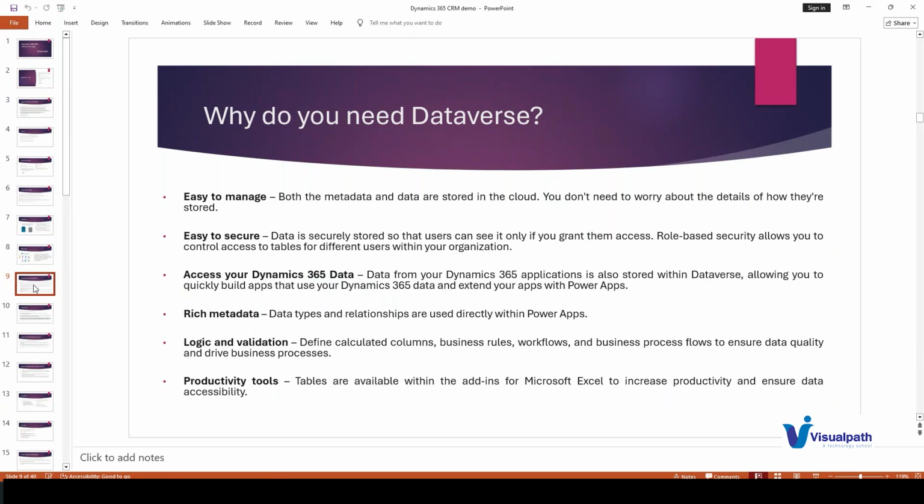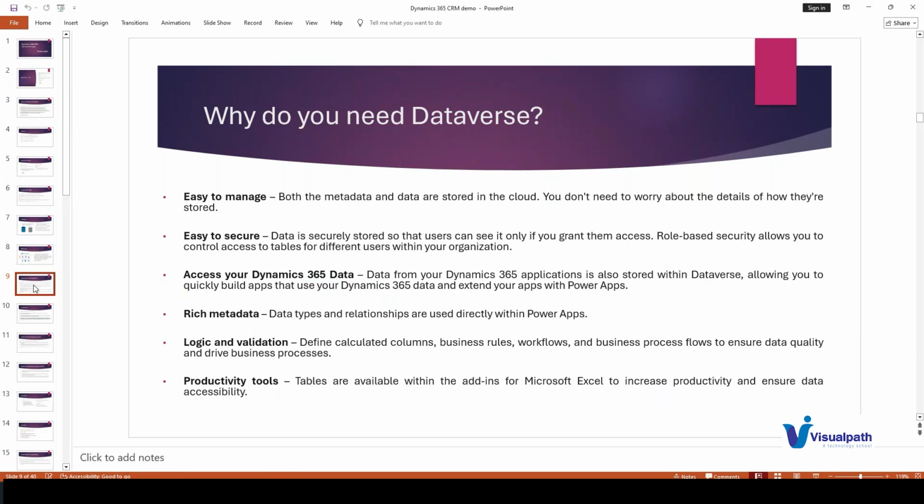However, if I give a new person, like Sharat, the system administrator role, he has access to all three. Not everyone in the organization has access to system administrator. Please note that the security role becomes very, very critical.